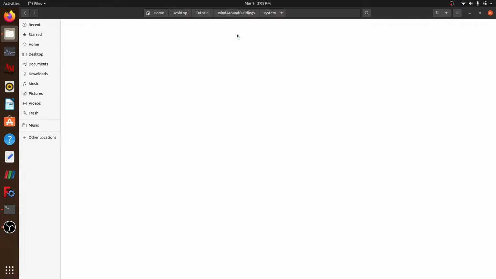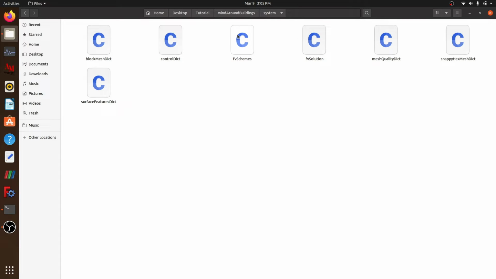And the system folder contains crucial files necessary for setting up and controlling simulations. The most important are these three: control dict, fvSchemes, and fvSolution. controlDict defines various parameters controlling the simulation, such as time settings, tolerances, and output control.